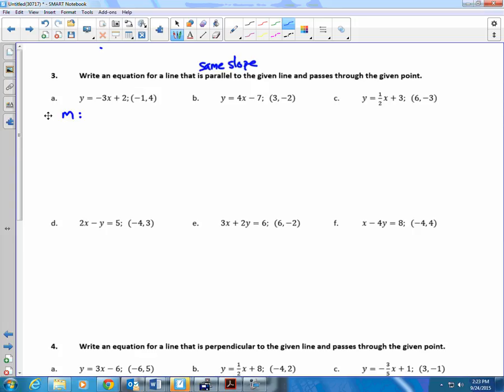Every time I write down slope and a point on the line. Can somebody tell me what's my point on the line? That was easy. But the slope, do you know the slope of this line? What is it? Negative 3. So what's the slope of the line parallel to it going to be? Negative 3. Now we're good to go. Y minus what? Equals negative 3 times x. Distribute negative 3. Y minus 4 equals negative 3x minus 3. Add the 4.